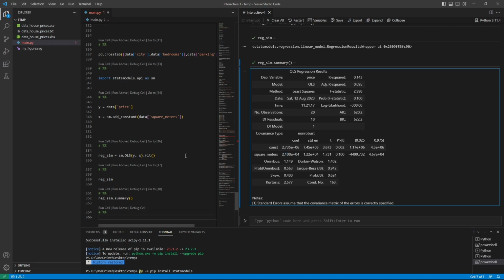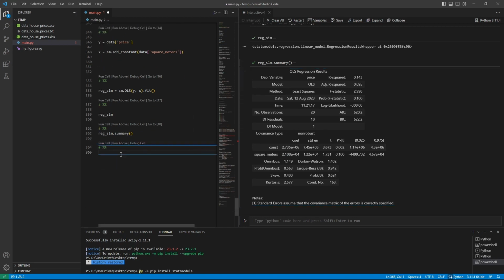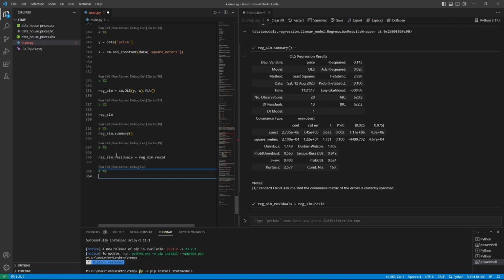So what we can do now is that we can also look at the residuals. In our regsim object, we also store the residuals. So we make another variable, regsim residuals, and here we have the resid or residuals.